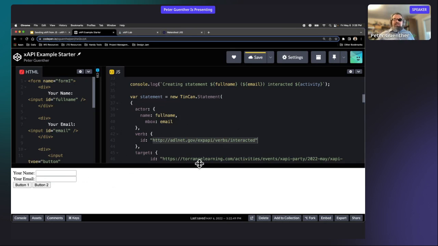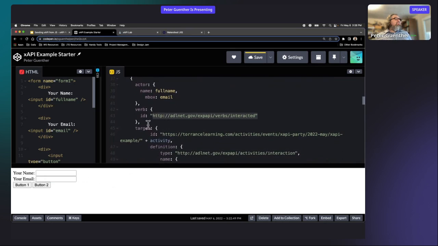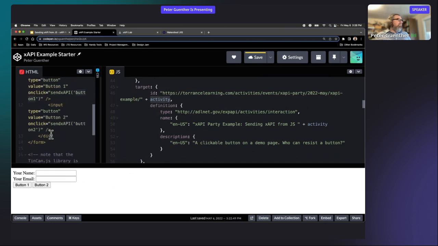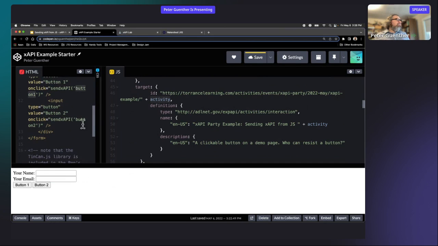So you're going to paste that in, and we'll just look at target. So I've built this ID for the xAPI party, and then I called xAPI example is the page. I could have built another level in there, sending statements from JavaScript. And then it's just appending the activity, meaning it's appending either button 1 or button 2, depending on how it was called.